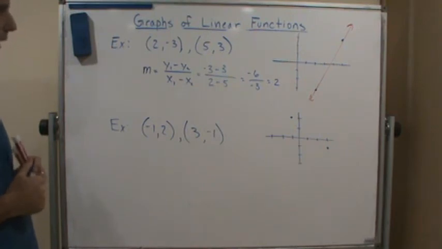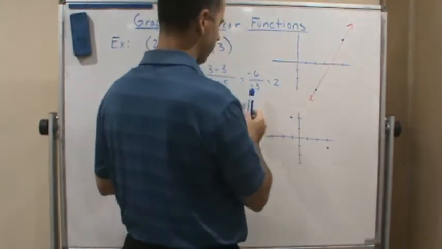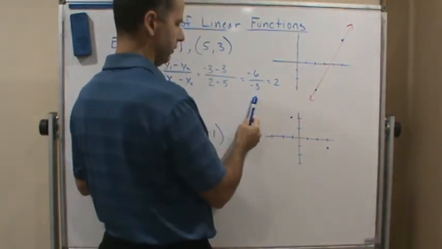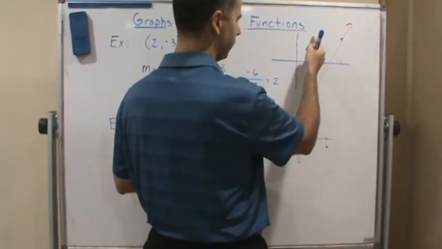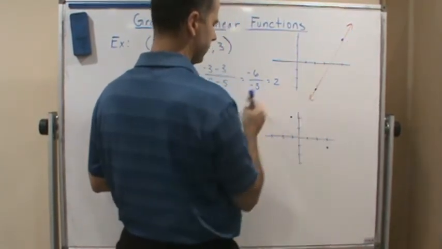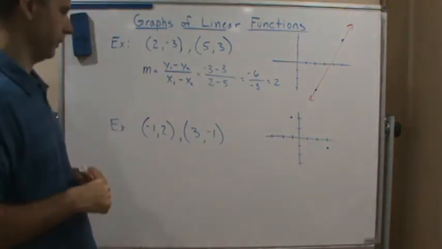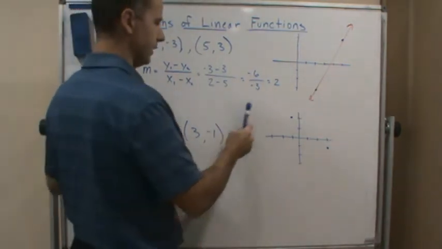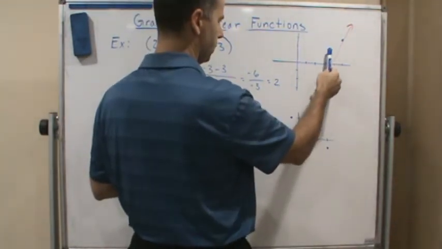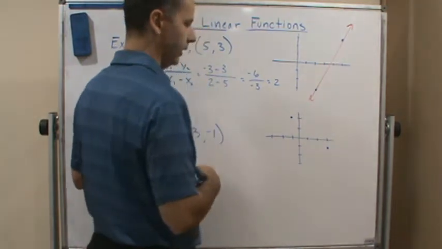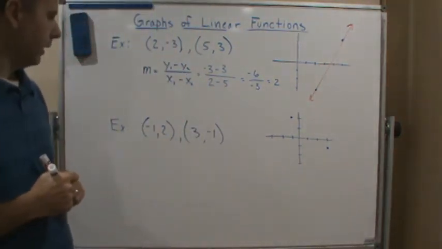Okay? And again, you can see that if we go up, it's going up 6 over 3. So we're going to go up 6 units over 3 units, going up and to the right. Basically that reduces to 2, so we can go up 2 over 1, up 2 over 1, up 2 over 1. Now what about this one?